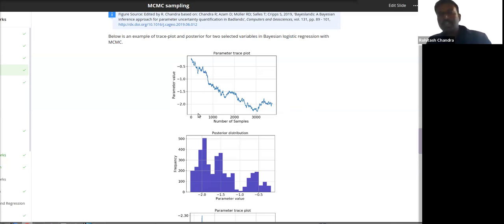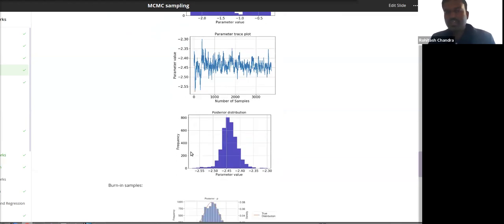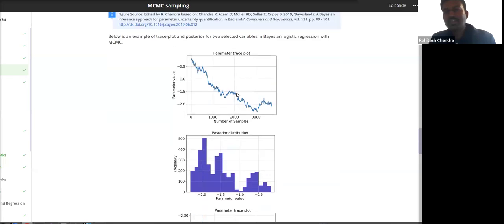You have the whole history of the samples. In this case, we had 5,000 samples, and these are all the accepted sample values. And then you plot this, and what we see is a multi-modal posterior distribution. And here you have a univariate normal distribution. So this is the ergodicity.